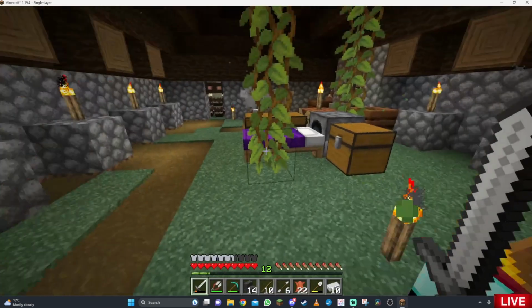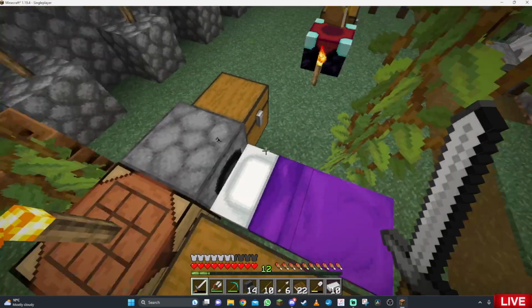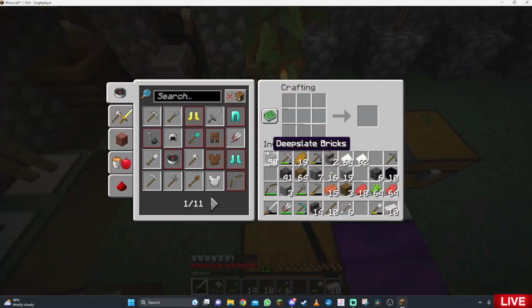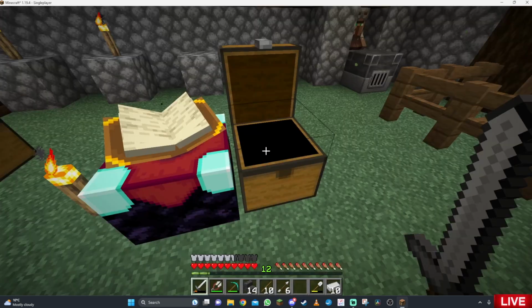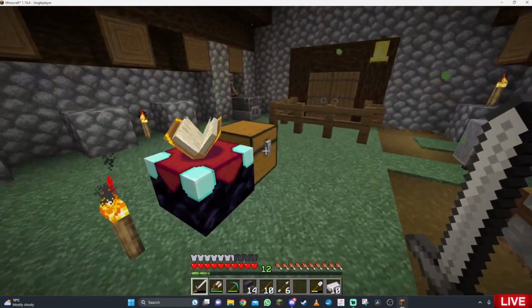Grab them. Go in here. So 1, 2, 3, 4. Should have 22 books. Wonderful. Put that in there. Where's the leather gone? Where's 22 books? Where's the leather? Oh, it's the paper and it used the leather. There we go. Get some more of that going. Oh, books.